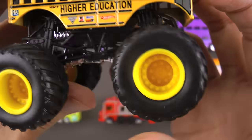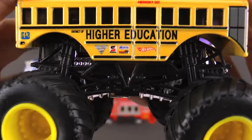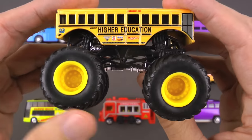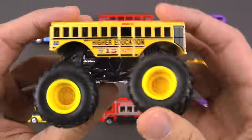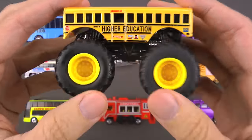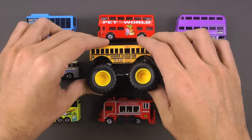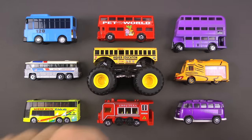Look at these crazy shocks and suspension — this bus driver knew what they were doing. All chromed out with crazy big tires, some cool logos on the side, and it says 'District of Higher Education' — very clever, since you're so high up! Can you imagine taking a field trip in this? You could park wherever you want, go through some water — this thing just looks like a ton of fun. Maybe one day if it's in the school budget you'll get to ride a monster school bus!